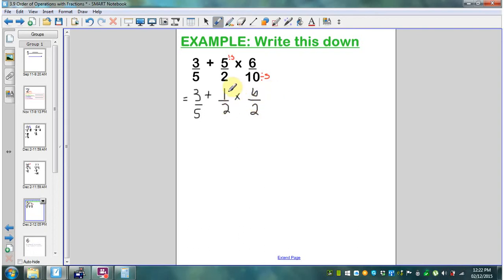Okay, I see another thing that I can simplify. My corners here. 2 divided by 2. And 6 divided by 2. So I'm going to copy that down. Bring down everything. 3 over 5. Bring down our addition symbol. 1. Didn't do anything with. 2 divided by 2 is 1. Bring down our multiplication. 6 divided by 2 is 3. And bring down our 2.